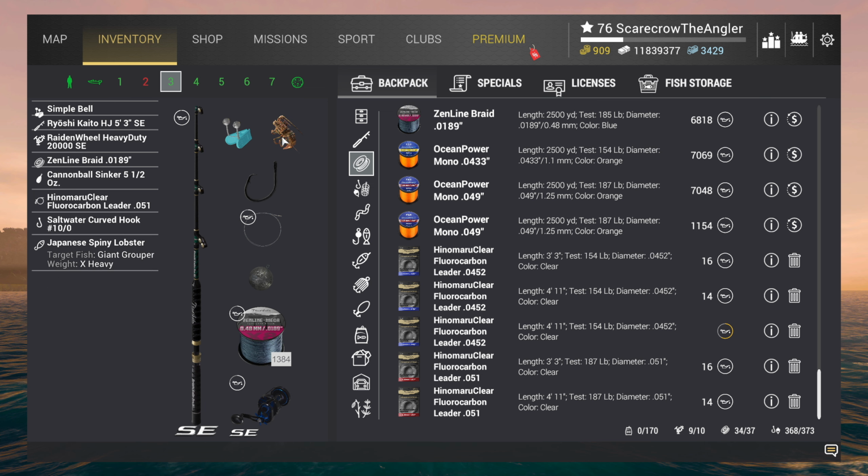But we're going to be using this particular setup right here. We've got the Ryoshi Kaito HG 5'3" SE, up to 194 pounds. We've got the 185 pound line. We've got the 192 pound reel here. You can see all the names on screen. We've got a 187 pound leader, as well as a 5.5 ounce cannonball sinker, and the Japanese spiny lobster. So we're going to start with this and then switch it up if this doesn't work for us. Oh, I don't know if I said it, but there it is, a 10-aught hook as well.